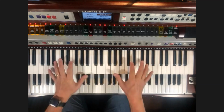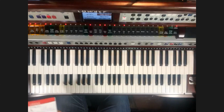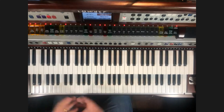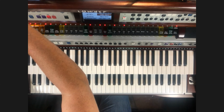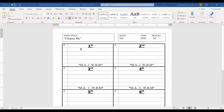We're going to start this with a very traditional, or not traditional, but with an approach to the organ, the Hammond organ, if you will. All right. So let me get this out of my way so I can see. Let's go here. So what we're going to do, this first registration, and if you don't have your arrangement guide printed, you can just write these steps down as we go. There's 10 of them, but none of them are really complicated.